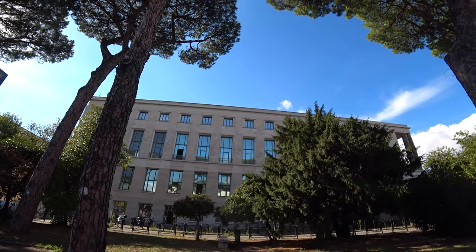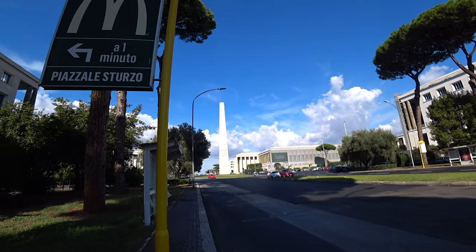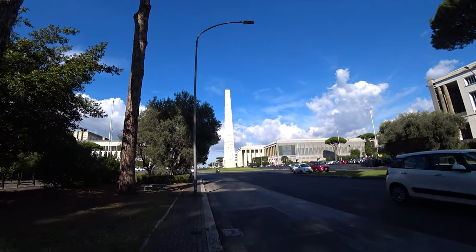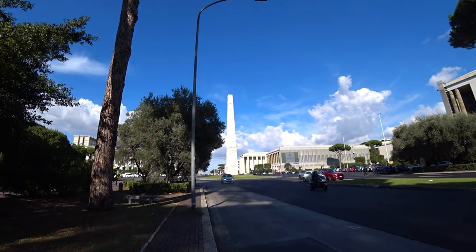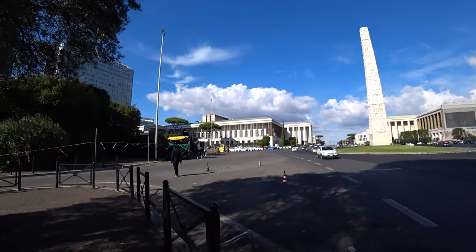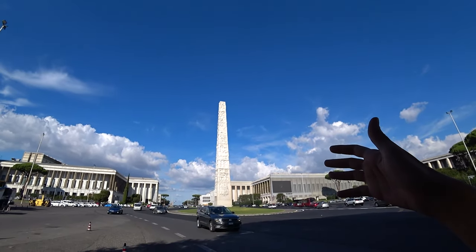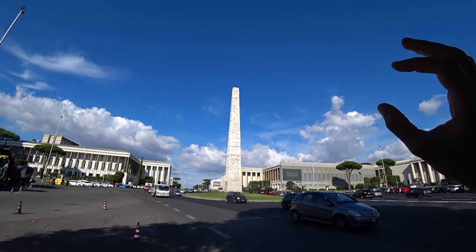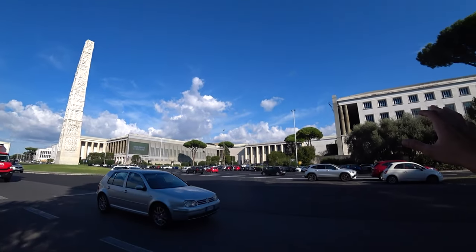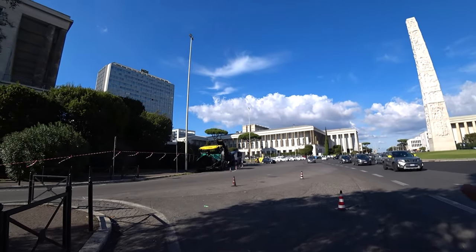Look at those amazing buildings from all sides. And this monument here, this obelisk, actually is not stolen from other nations like other obelisks here in Rome. It was commissioned in the 40s and they finished it in the 60s. Wow, guys, just look at this square. In the middle, this beautiful obelisk depicting, I think, periods in Italian history. And just look at this beautiful, beautiful complex.